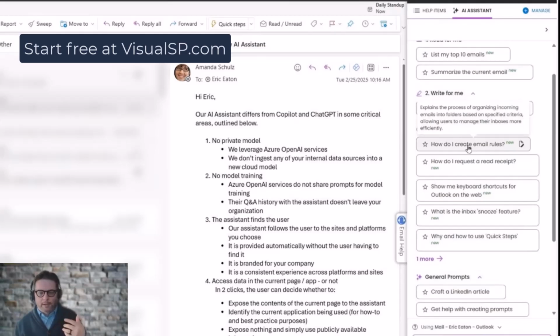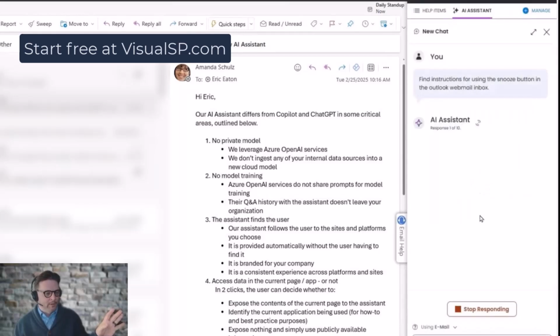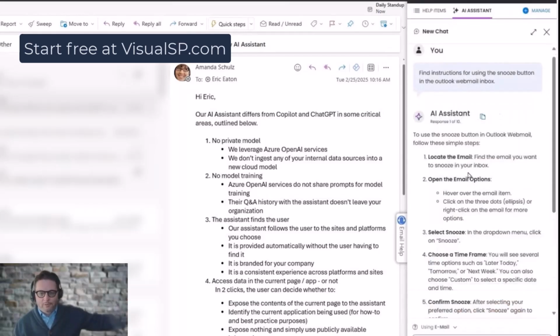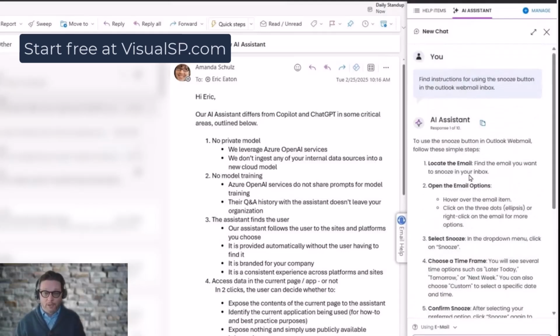A lot of things right now are done by basic help items, right? We have, for instance, a very basic help item I know we do about the snooze feature in Outlook inbox. But those kinds of things can be done with prompts as well. The AI assistant has access to all that help information that the software vendor makes available. So for basic help items, we can make those as prompts, suggested prompts for questions we know people are likely to have, which takes some of the load off of you as a content author to create those and to keep them maintained as Microsoft inevitably changes things.